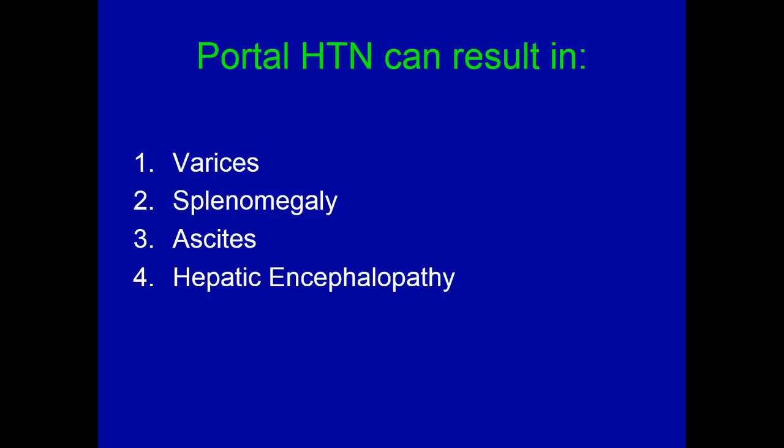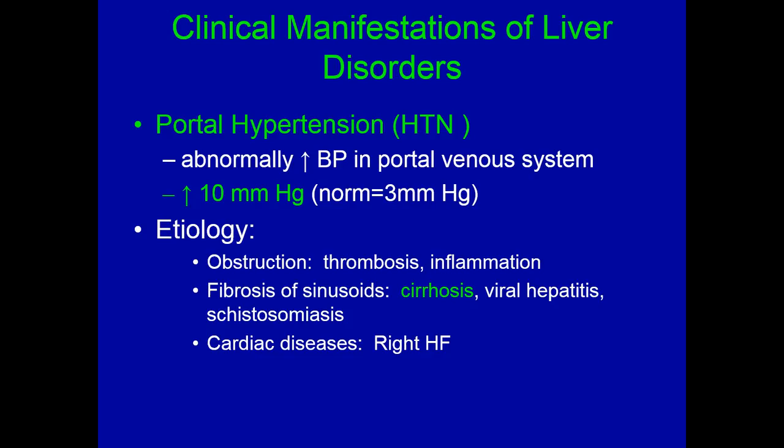So now getting into our connection to what we talked about earlier. Portal hypertension, that high pressure in the veins, can cause varices. Varices are dilations of the vessels around the esophagus. As I said, there are other places in the GI tract that are dilated because of portal hypertension, but I focus on varices because that's what's going to cause your upper GI bleeding, which is very common in people with things like cirrhosis.